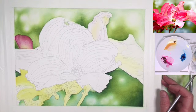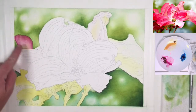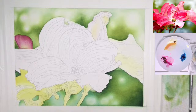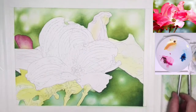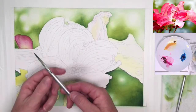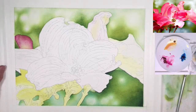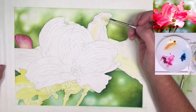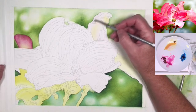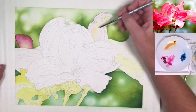Okay, I'm so excited. This is my favorite part of painting because now you really see things start to come together. Like I'm looking over there, and that needs to have some yellow in it. It's a little bit too blue. So I don't think I put enough yellow in some of those areas. So I'm going to have to get some more yellow in there. But right now I'm going to come over here and I'm trying to figure out what brush I'm going to use. And I think I'm going to use my number 4. Okay, I just wanted to get my color a little bit wetter. And I'm going to wet this again. It's the background petal. I don't want to have any edges.